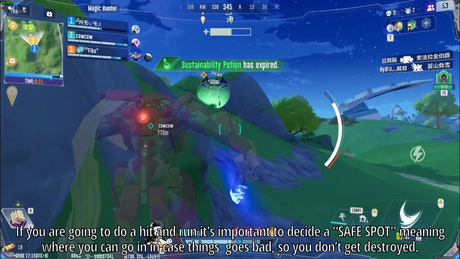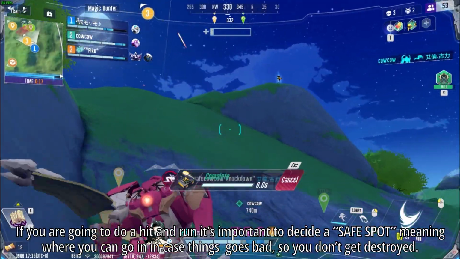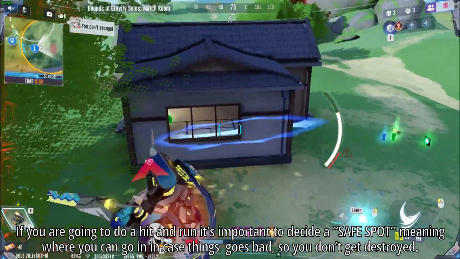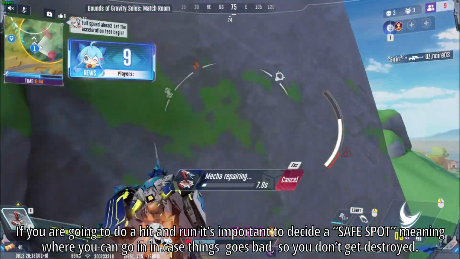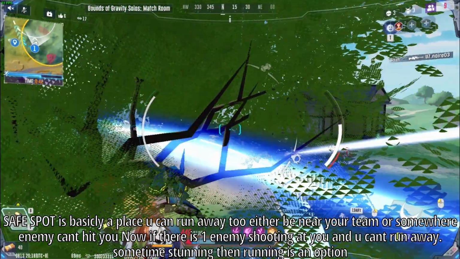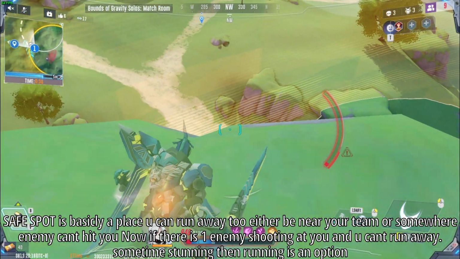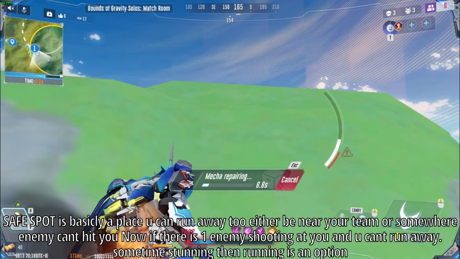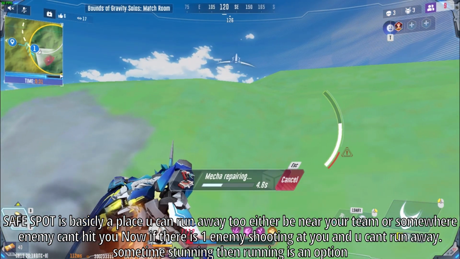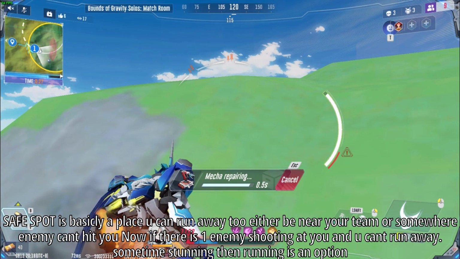If you are going to do a hit and run, it's important to decide on a safe spot. Meaning where you can go in case things go bad, so you don't get destroyed. A safe spot is basically a place you can run away to, either near your team or somewhere the enemy can't hit you. Now if there is one enemy shooting at you and you can't run away, sometimes stunning them, then running is an option.